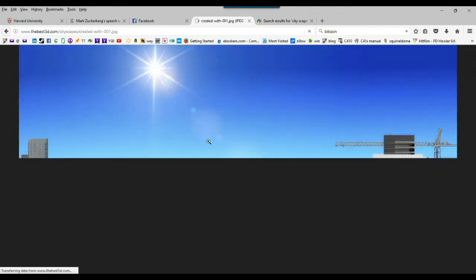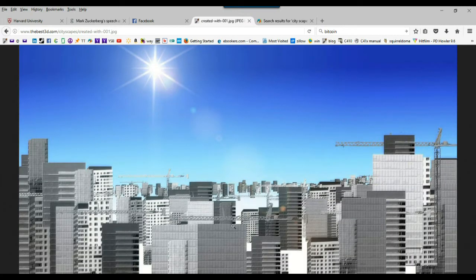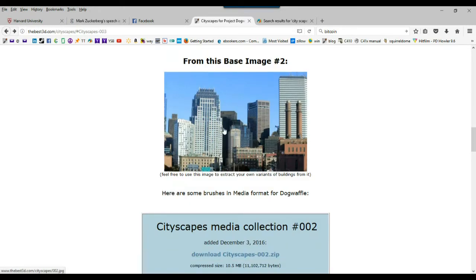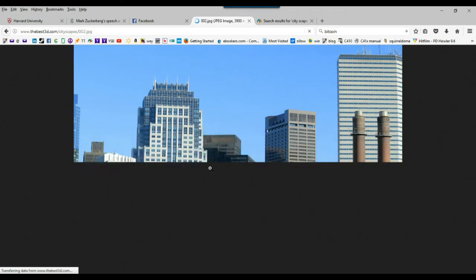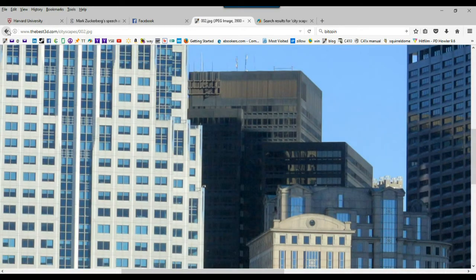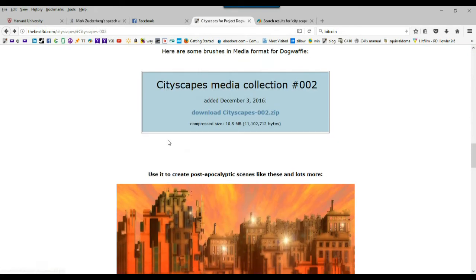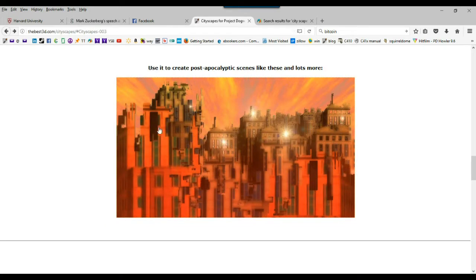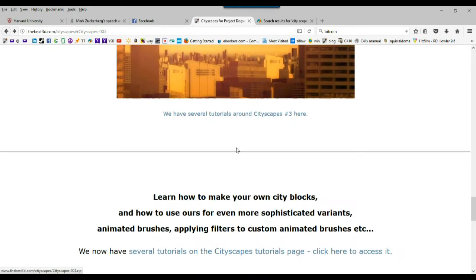Then we were able to simply paint and plaster these multiple images into the background. So that's one way to create cityscapes, perhaps from real photography, from real buildings that we prepare and isolate the details from. And then you can paint and dabble it in different places and do some more post work on that.